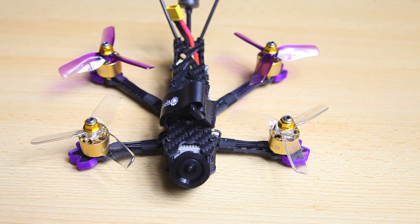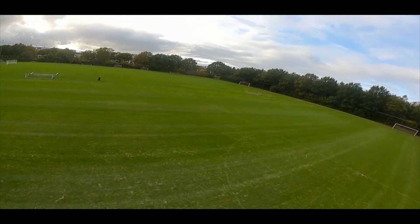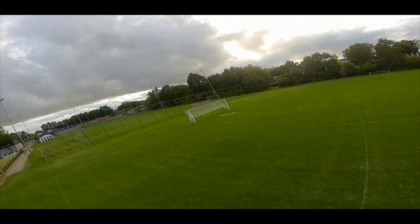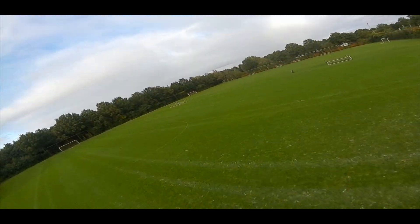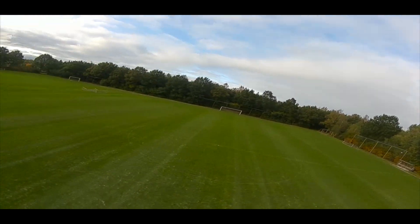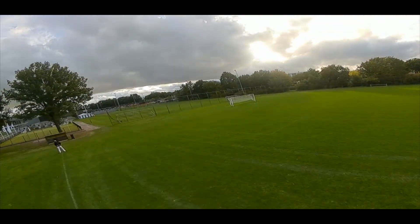After I had done that review on the old firmware, I thought why not upgrade the firmware and do a little bit of tuning. I hadn't expected it to be very much better because it already flew pretty nicely. However, it did turn out to be quite substantially better. There is one instance of a little bit of prop wash oscillation but most of it is gone, and the bounce back in extreme circumstances is gone now as well.